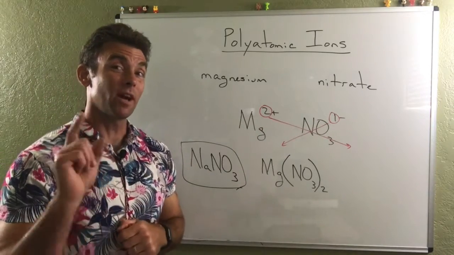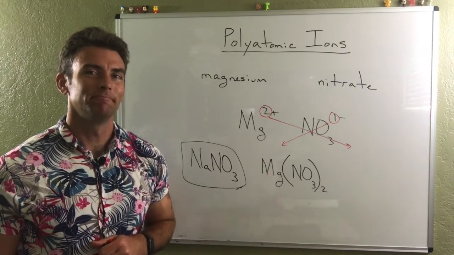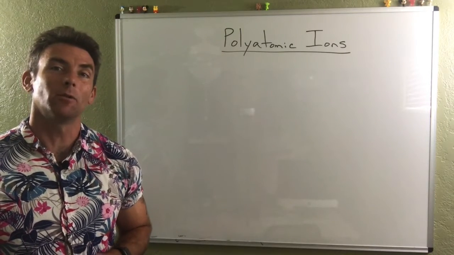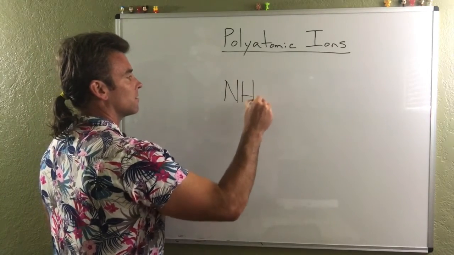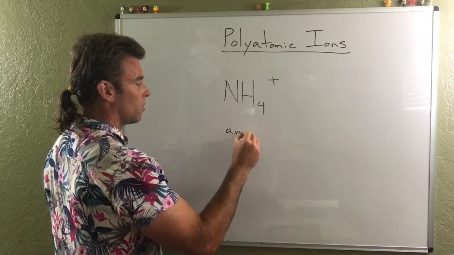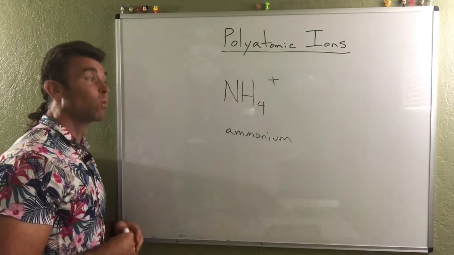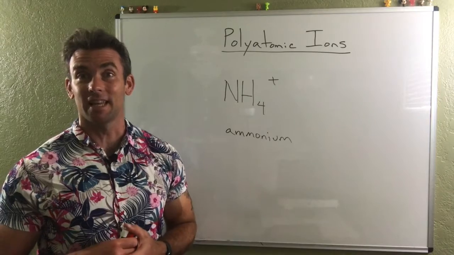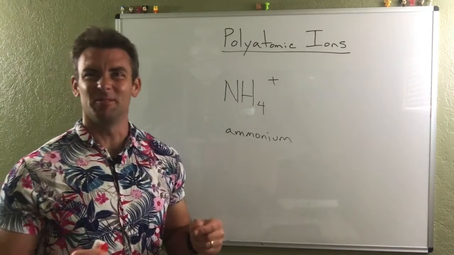There's one other thing that we've got to be real careful about, which I'll mention in the next video, and then I'll shut up for at least a day. Turns out there is a polyatomic ion out there that screws with us a little bit. It looks like this. This sucker is called ammonium. Ammonium is a really common polyatomic ion, especially in living systems. It's a big component of urine and stuff like that. Gross. Biology's so gross and icky.